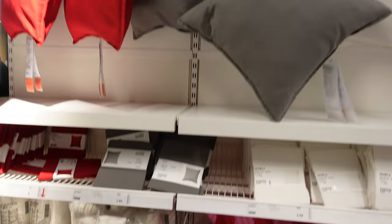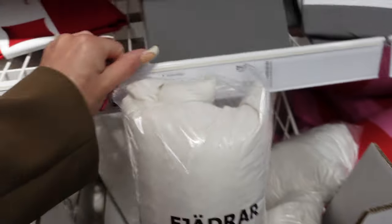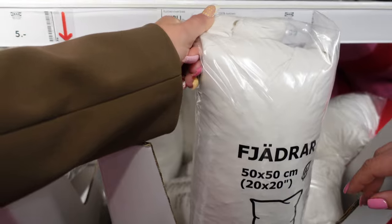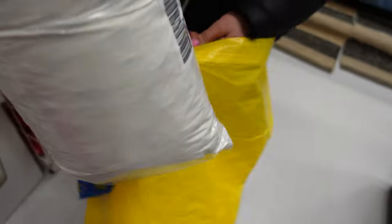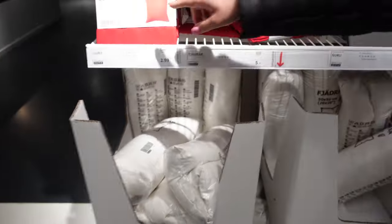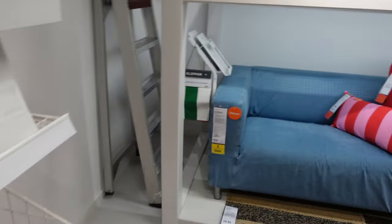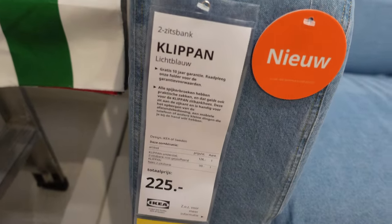The pillows. Oh, this is the one. This is also? This is 50 by 50. Yeah. But the other was Sanella. Nee, vaste vastdraad is de kussen. En dan de kussensloop is Goerli. Okay, I need two of these. Goerli. Let's put them in. Doe je niet goerli? No, je weet toch wat beneden heb je dan waar je al die kussenslopen kan vinden? Goerli. Joyce is having a life with these names. Klippan. The names are insane though.